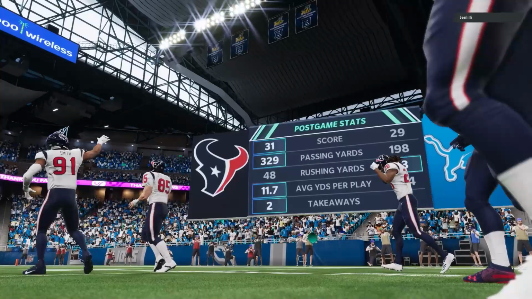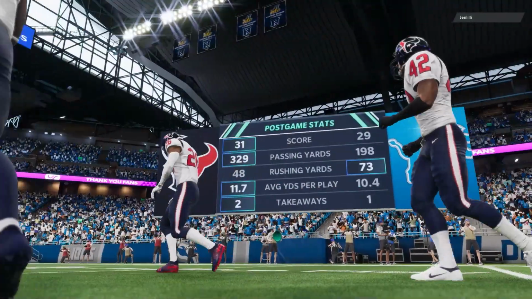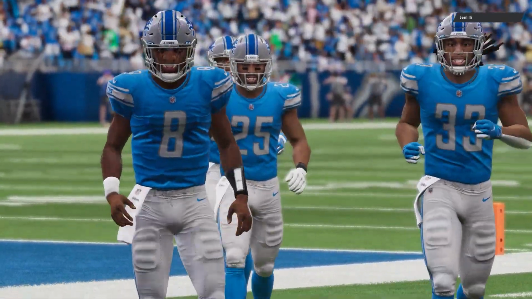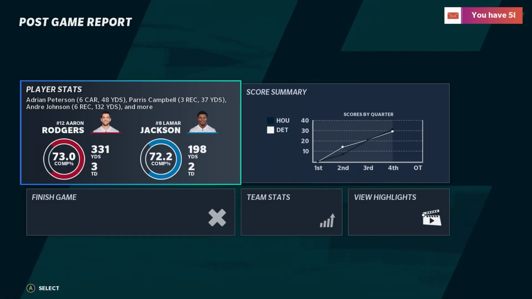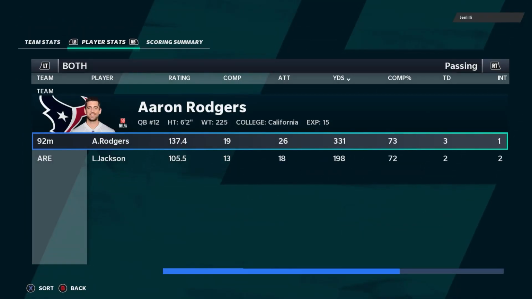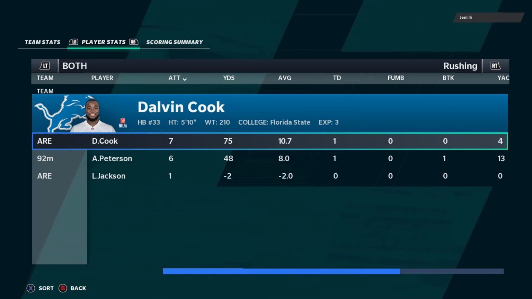Here, did pretty good on offense. 11.7 per play. 2 takeaways. Really that return on special teams also really hurt us too, which you can't really prepare for or plan for. Some of that stuff just happens. See Aaron Rodgers, 19 of 26, 331, 73% completion, 3 touchdowns and an interception.